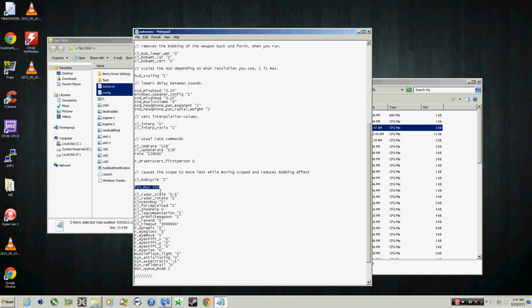You can change this to 0. I believe a lot of people say it produces a smoother gameplay. I actually found 300 is more than enough for me, even though I can get around 600 after all these tweaks consistently with 10 players in the server, sometimes even up to 15 or 20 when I'm deathmatching, but it's really up to you. I mean, I guess if you have a horrible computer, just use 0.